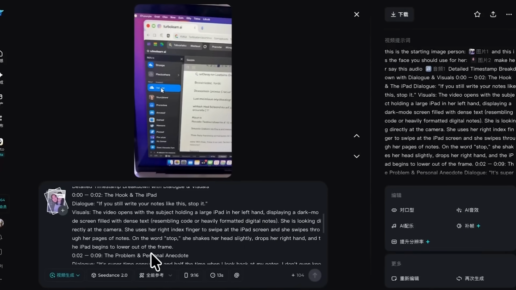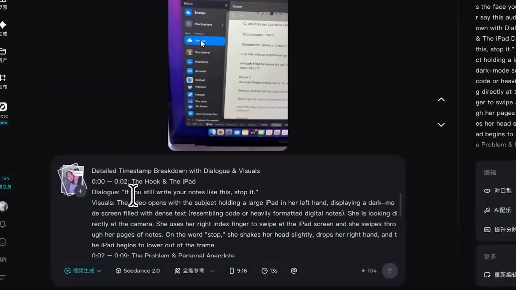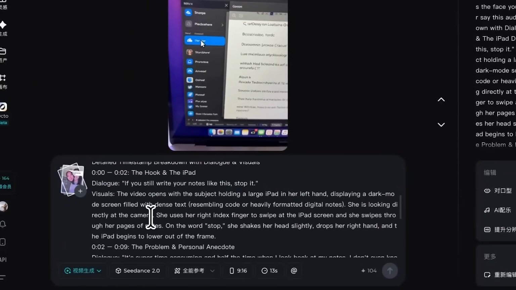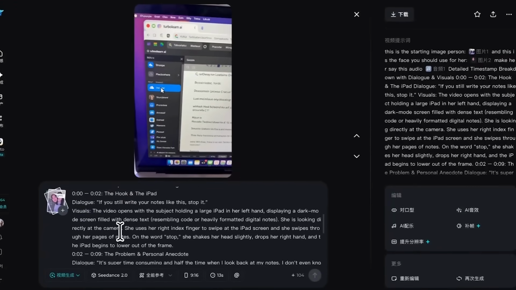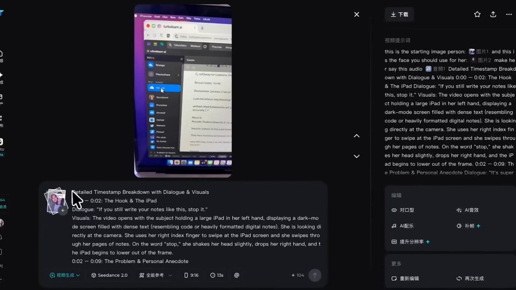And then next for the prompts, I have a full SEEDANCE 2 prompting system that you guys are going to be able to see in the course, where we have all the things here of how to create the SEEDANCE 2 prompts. You just enter what you want and then we'll give you the breakdown. And let me just kind of break this down to you exactly how it works.